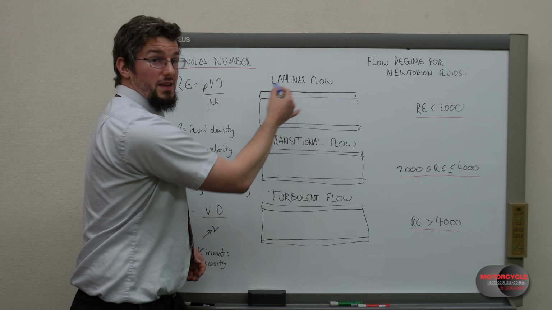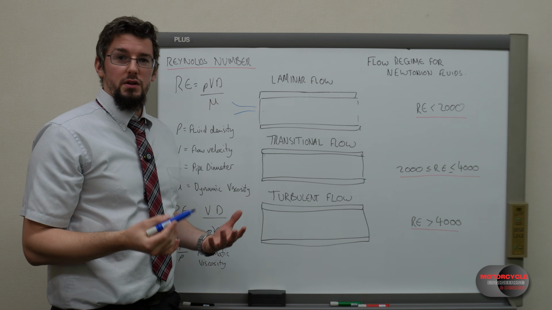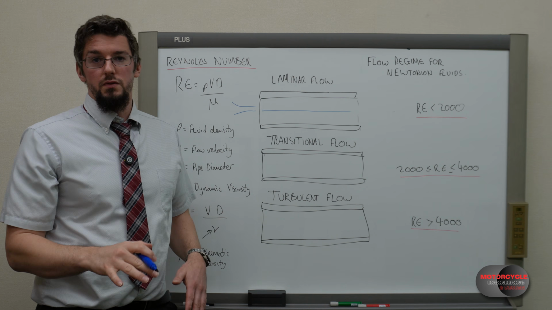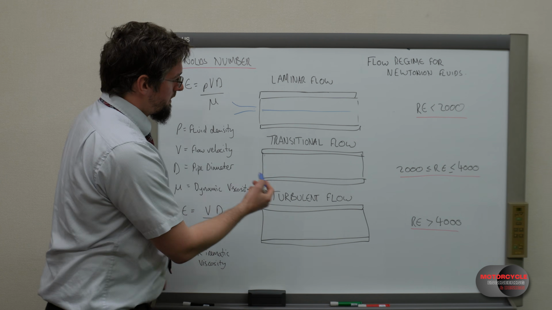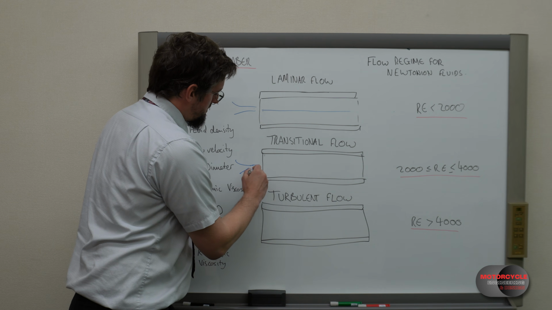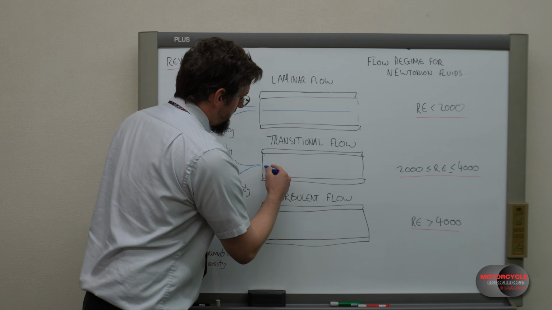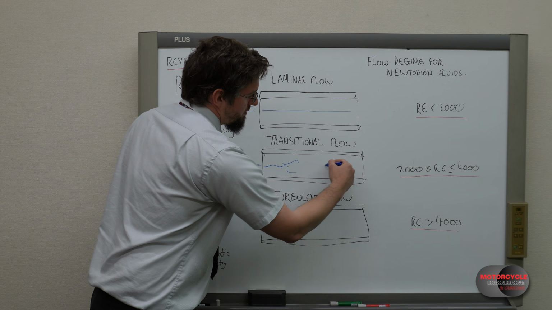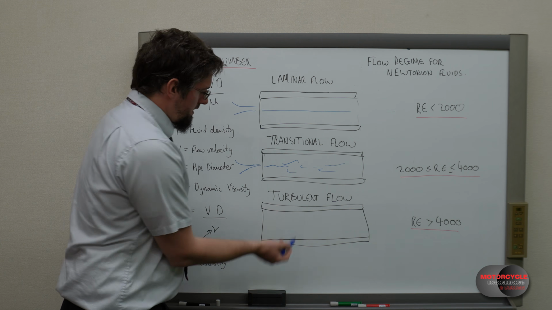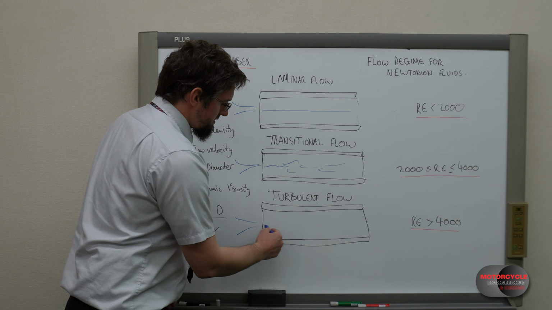So we start off first with laminar flow. You'll probably be familiar with the videos you see where a liquid looks like it's not flowing, but it actually is. This is laminar flow. It's extremely smooth, very low friction. Then we have transitional flow. So this is kind of in between the laminar flow and the more turbulent flow that we'll come to. So it's fairly smooth, but there's some turbulence here or there. This is your typical flow. Then we have turbulent flow. This is the worst case where we have excess friction.